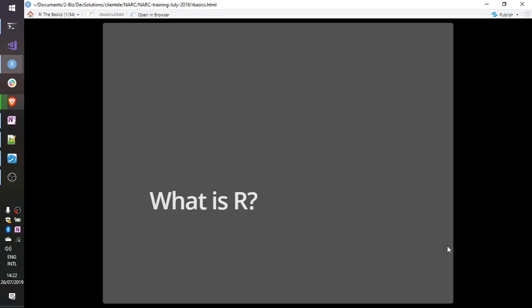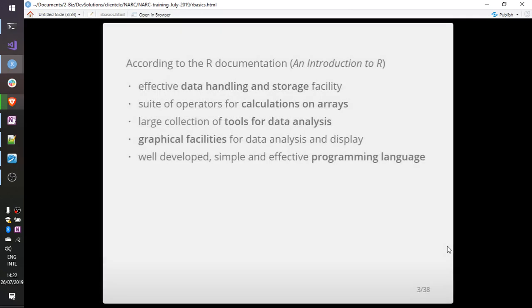Okay. Alright. It's fine. Now, from the R documentation, the manual called An Introduction to R, we have an abridged version of what is there. You can see that it is an effective data handling and storage facility. Very effective.